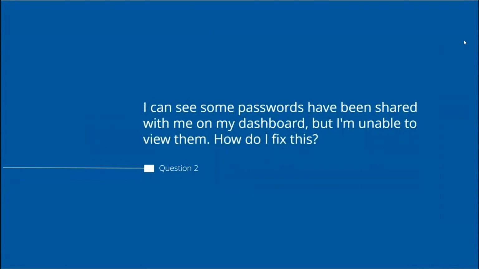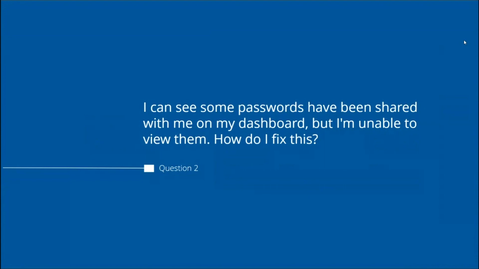So the next thing is, when we have new users onboarded to the product, let's say a new super admin or a new user is onboarded to the Vault, they will reach out to admins or to support stating that they can see a number of passwords in the dashboard, but they cannot access them in the passwords tab of the Vault. So this is one frequent scenario that we see nowadays.